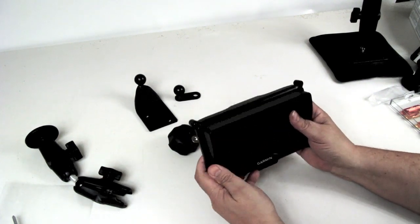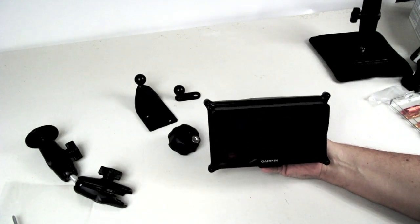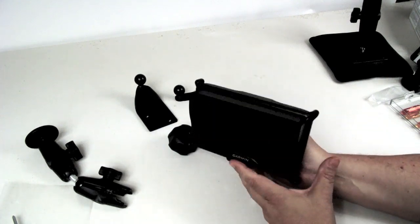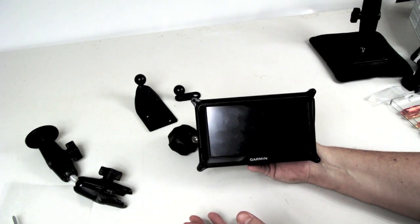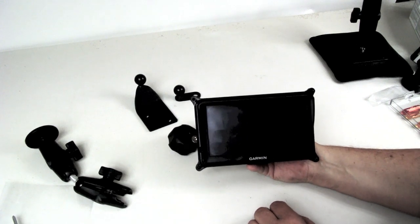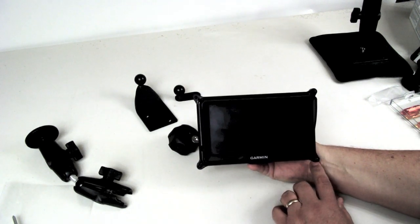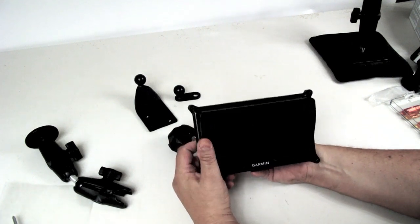Now this unit is made in 2 basically identical versions. There's the Garmin RV760 and the Garmin Diesel 760. They're basically the same physical size, so this will work for the RV even though it says diesel. And the diesel version is, if you haven't guessed it, for big rig tractor trailers. And it used to be that was the only version, and they had an RV version for the diesel, but now the RV has its own version.